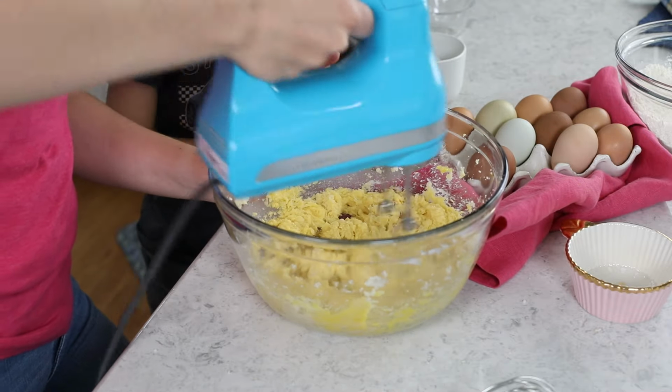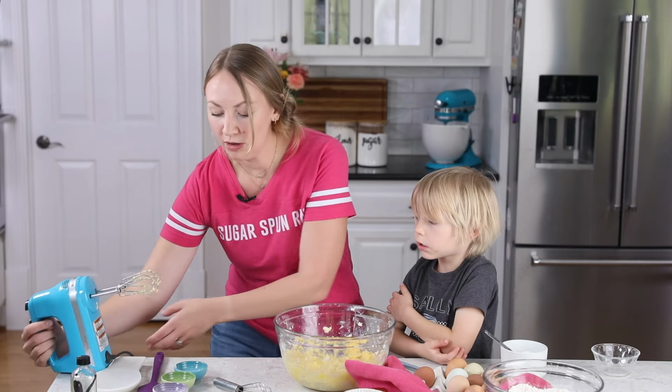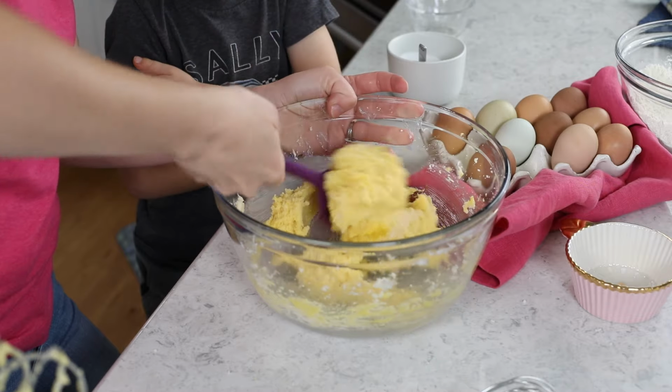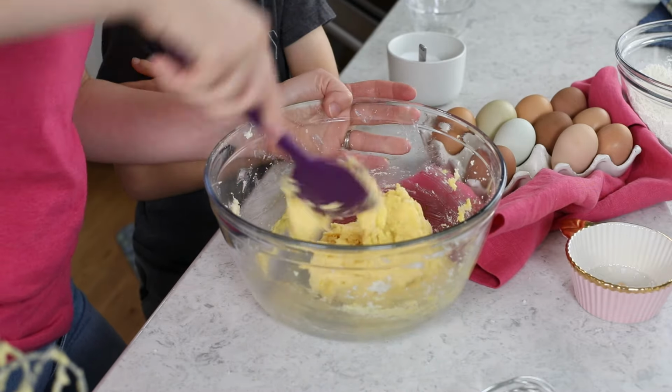So when you're mixing, always make sure you check the sides and bottom of the bowl to ensure that things are well combined. So a spatula is a great tool for this. We'll scrape the sides, scrape the bottom, make sure everything is nicely mixed in here. And it is, isn't it? Yeah. You did a great job.